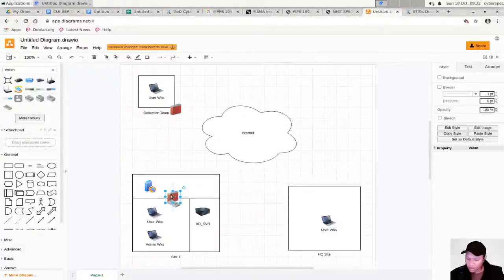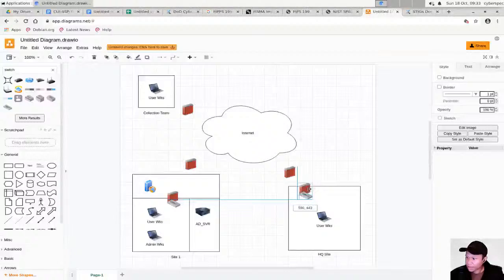And at some point, we're going to be connecting to an outside entity. So let's go ahead and make them outside. And same with this guy. But at the same time, this guy actually does have a location, and so we probably are going to need the same thing here. I'm going to need a little firewall for this guy.